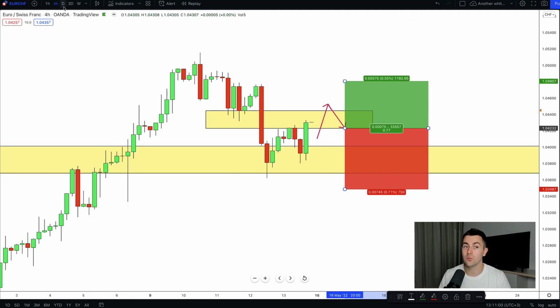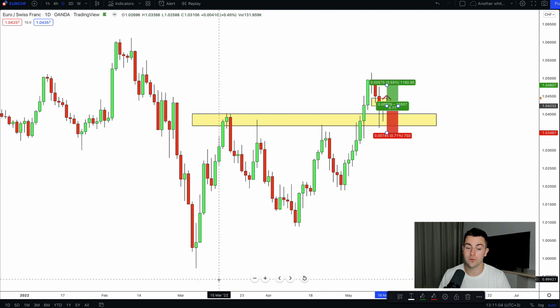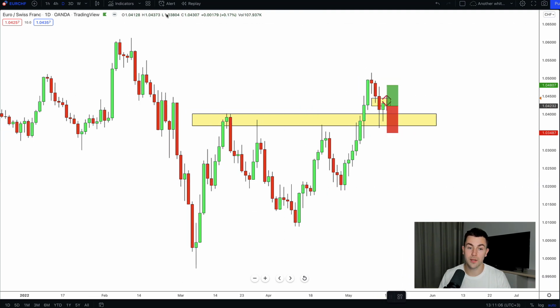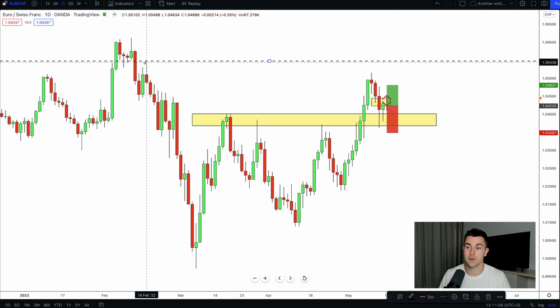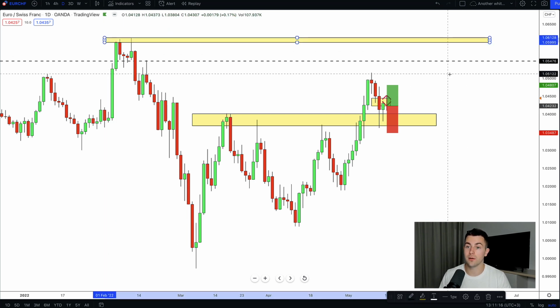Our stop loss will lie below the lows of the pattern, and we will expect a bullish continuation to higher structure levels. What will be our first goal, traders? Our first goal will be the next strong structure resistance. Our next resistance is right here. Yes, that is our next resistance. And then here we have one more resistance. Yes, I hope you see this supply area right here.